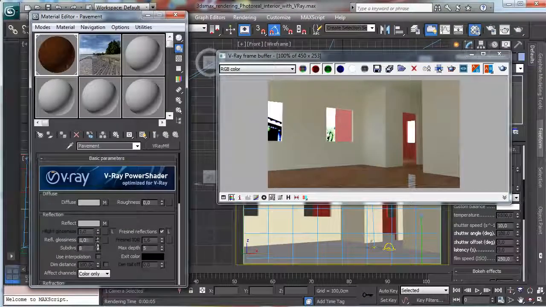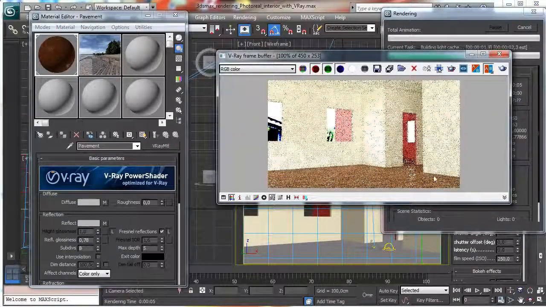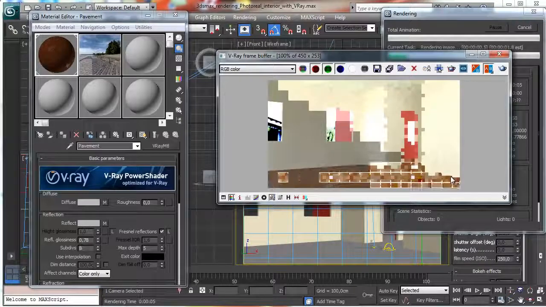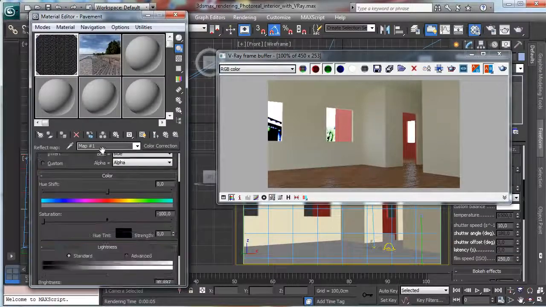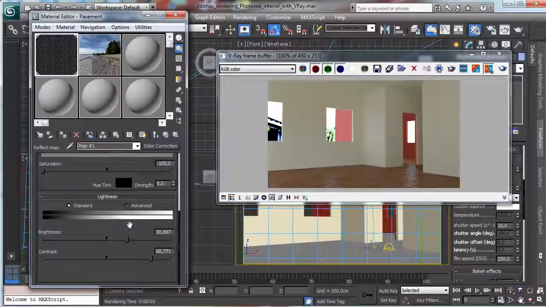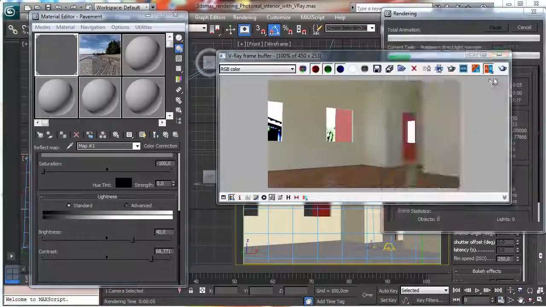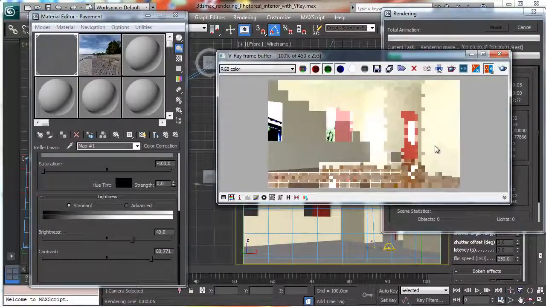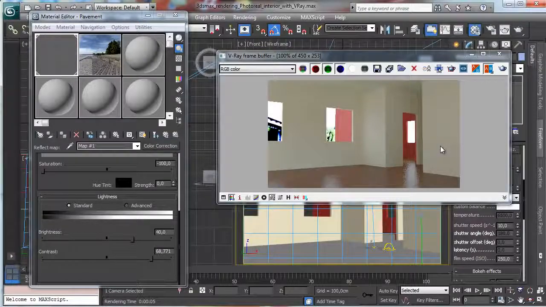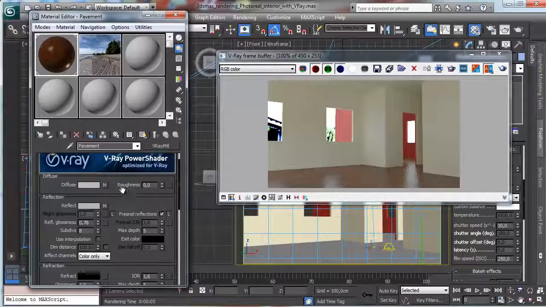Okay, let's see what happens when we have the reflection glossiness. I think I will go for a little bit more reflectivity, and to have more reflectivity we need to have more brightness. Let's say 40. Okay, it is a little bit better than before.